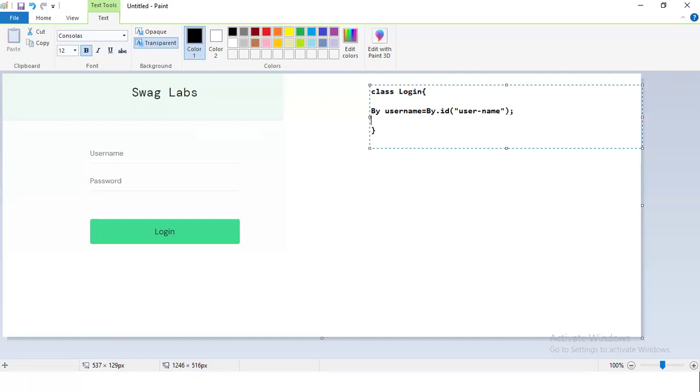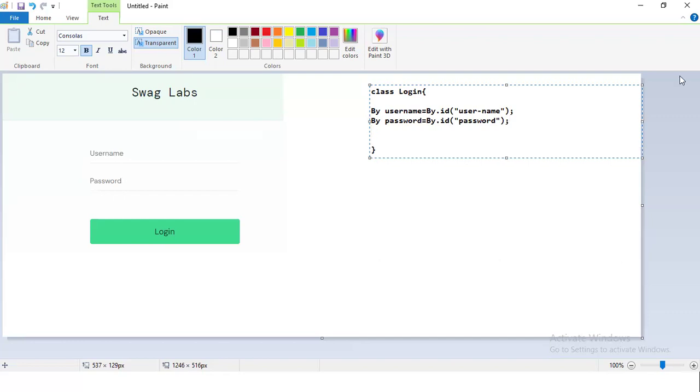Now second, we have password, so by type we declare password. We locate that element and store the reference in that password field. So in the class we have two fields, username and password. Username contains the reference of the username field, and password contains the reference of the password field.